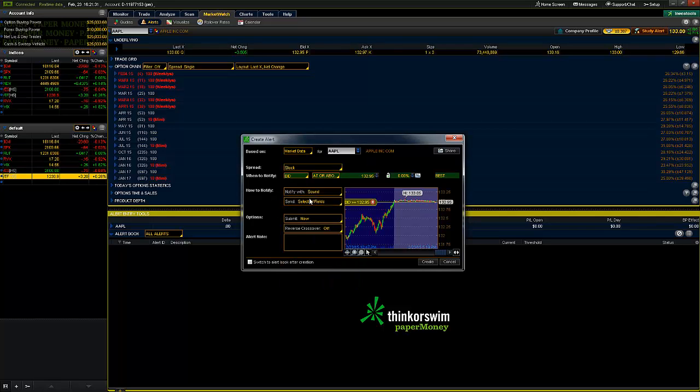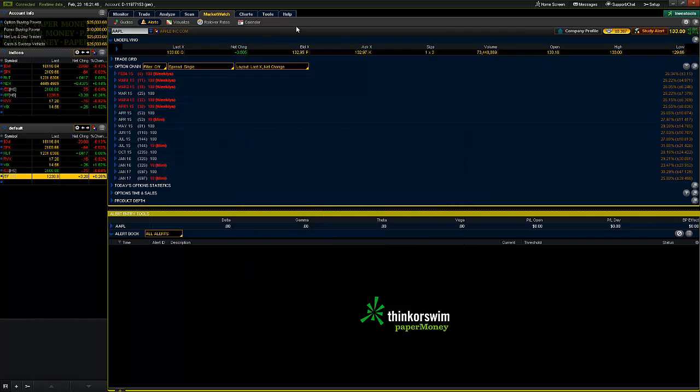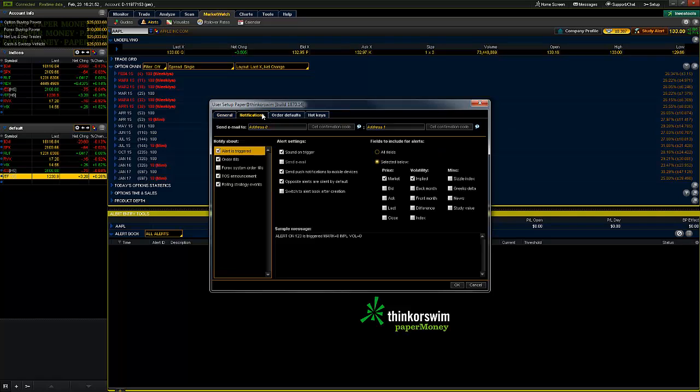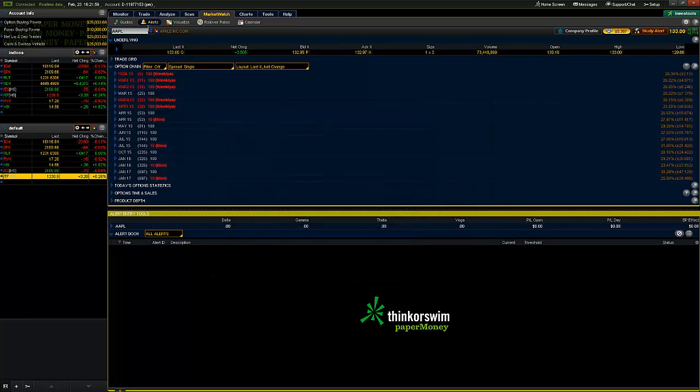I don't have my email set up here, but if I did have my email configured, you can select email. All right, so that's the bell sound. There's the ding. I just leave everything at standard defaults. But if you have your email set up under the setup, remember, application settings, notifications, if you set up your email in this area or an SMS, when you set an alert, it will send it right to that, okay?